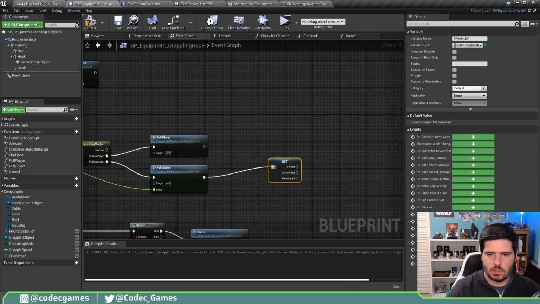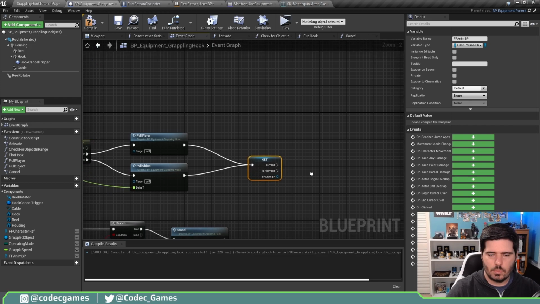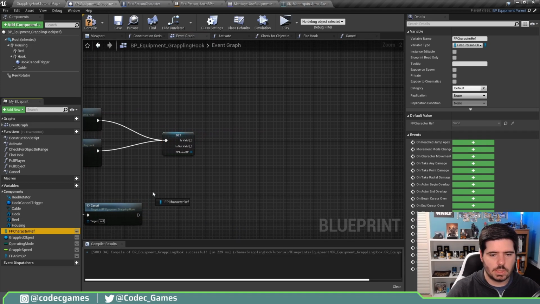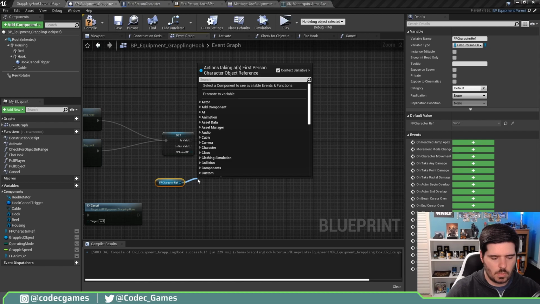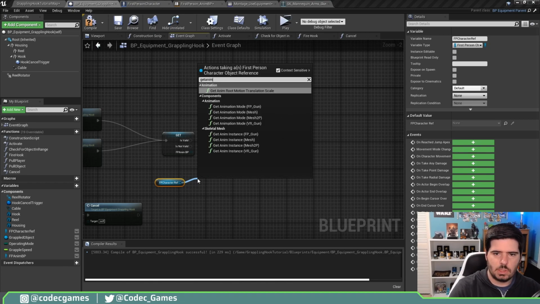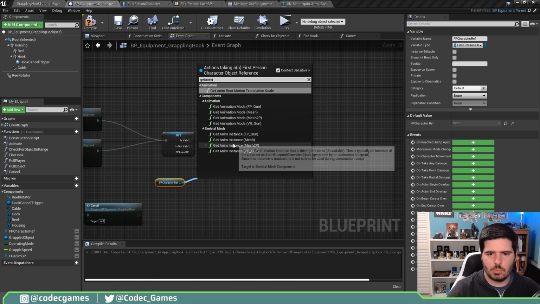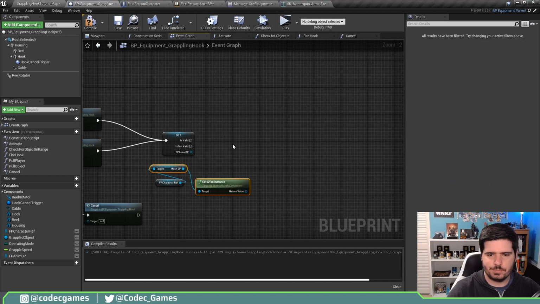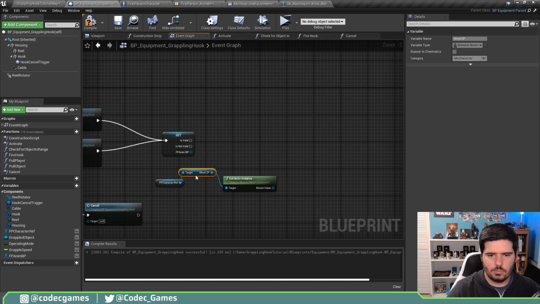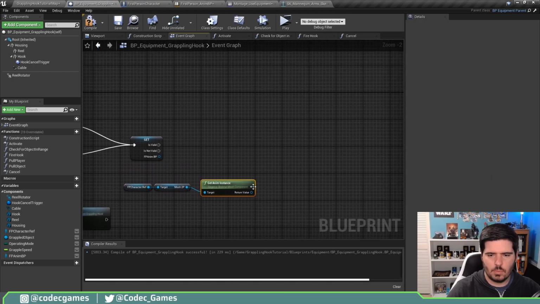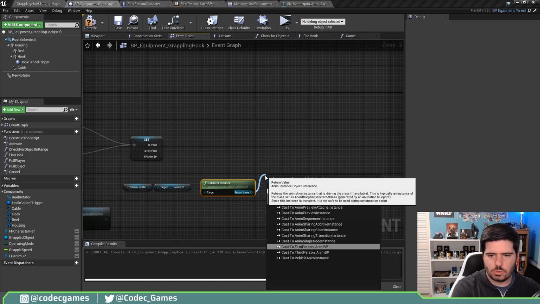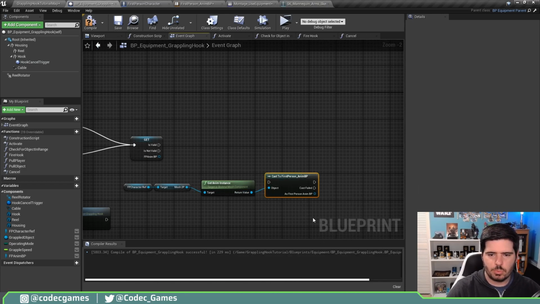And plug that in here. So if it's not valid, we're going to take our character reference, and we're going to get anim instance from mesh2p. Clean this up. We will cast this to a first person animation blueprint and plug that into the is not valid.